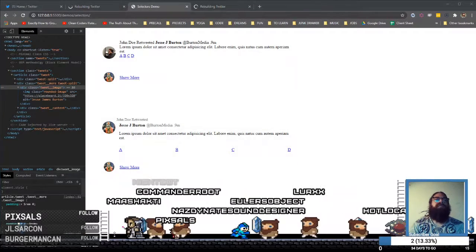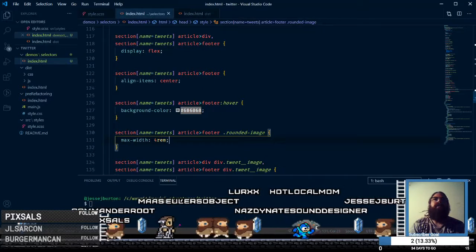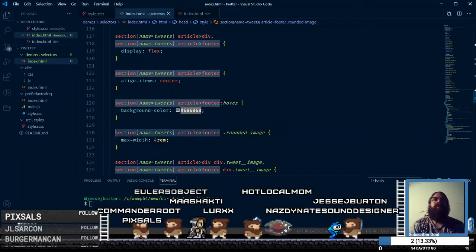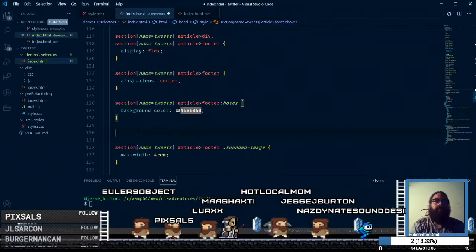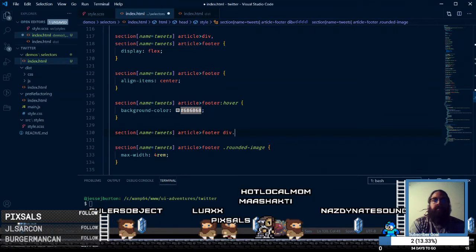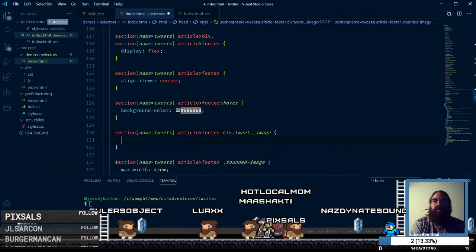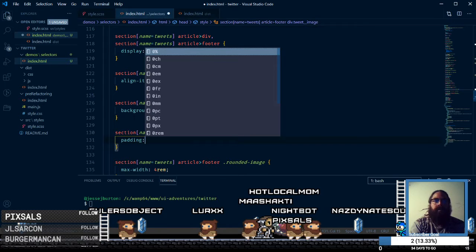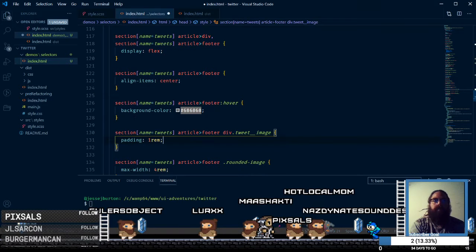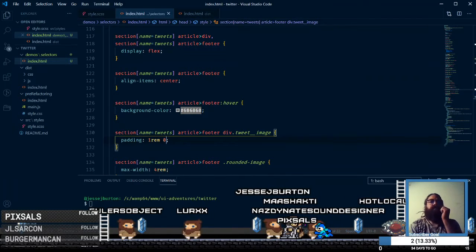And then we need to get rid of our padding off of the top and bottom of that, which is done with div dot tweet image, padding 1 rem 0.